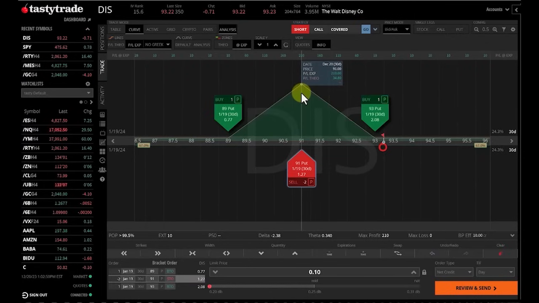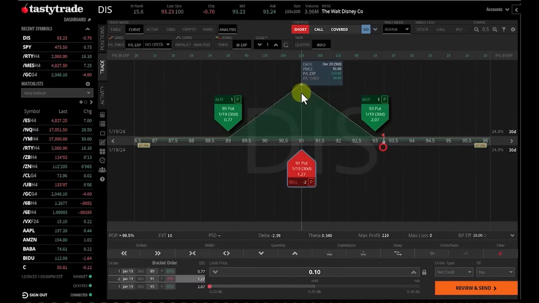Now, again, how did this happen? Well, I had to wait, right? I had to take on the risk of the ratio spread. I had to assume the undefined risk of the ratio spread. So again, this can't be free from the start. Sadly, that doesn't exist.